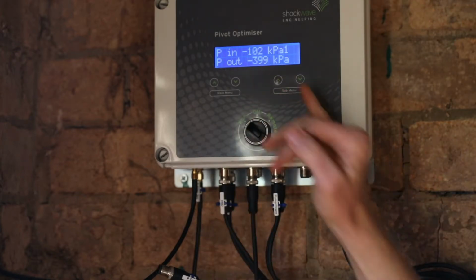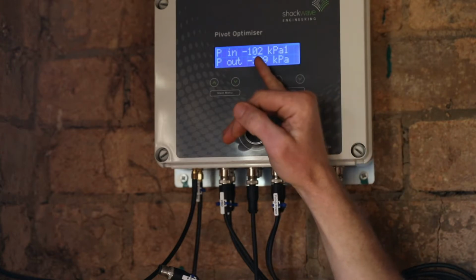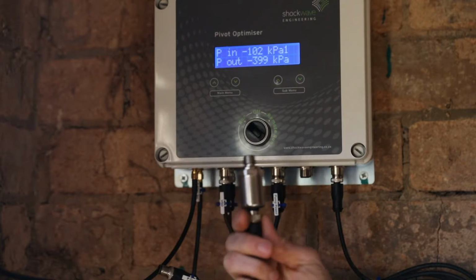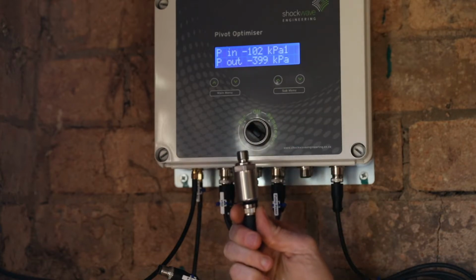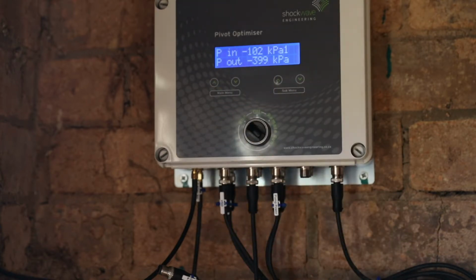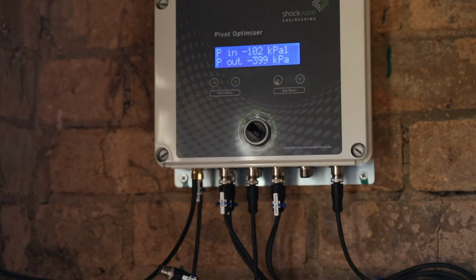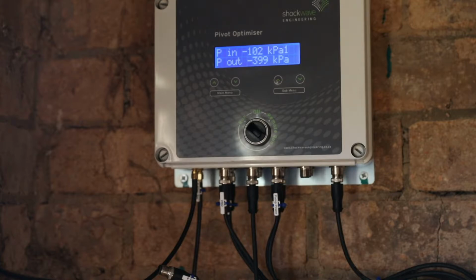When we plug it in, it takes a couple of seconds for the value to stabilize, and you'll see that the value has now stabilized at -102 kPa, even although the sensor is sitting at atmospheric conditions. So it should be giving a reading of 0 kPa, but it's giving -102 kPa, so that value is obviously wrong, and it is physically not possible to have a reading of -102 kPa. So when you get a reading like that, you know that there's something wrong with either the calibration range or the sensor that has been installed.